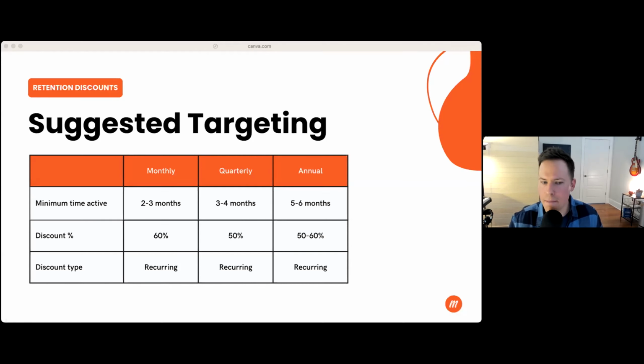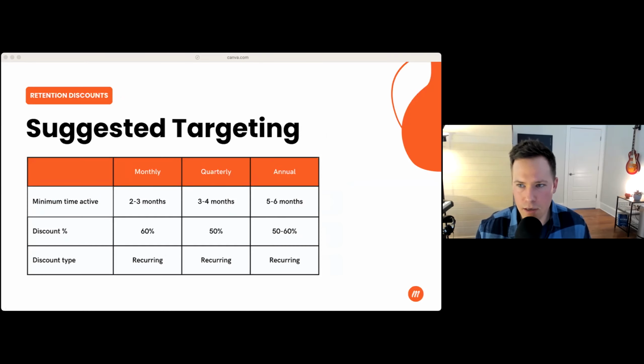So this is a great method for some price discovery. This is a great method for you to actually zero in on what makes sense for your specific membership and what the discount threshold should be. But I will always say that this is a great starting point, because typically, on average, once you get below 50%, the results start to trail off. And what do I mean by that? The conversion rate or the redemption rate of such offers drops dramatically once you go below the 50% threshold. Conversely, it rises dramatically when you stay at or above the 50% threshold. So keep that in mind.